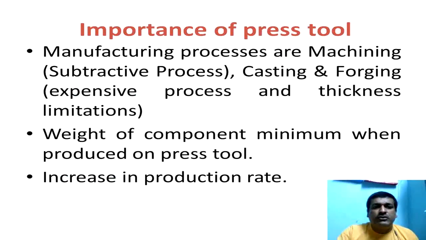So importance of press tool: the manufacturing processes just like machining, casting, forging have their own advantages as well as limitations. But apart from this, we prefer a press tool because of thickness limitation and weight parameter. The pressed parts have very less weight, that's why they are preferred in automotive industry and aerospace sectors.